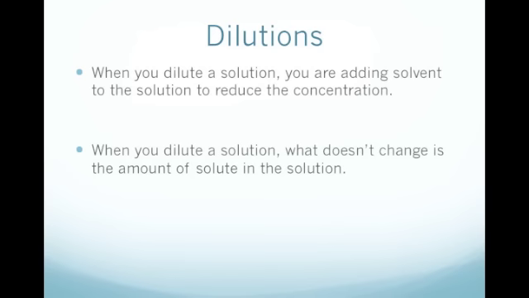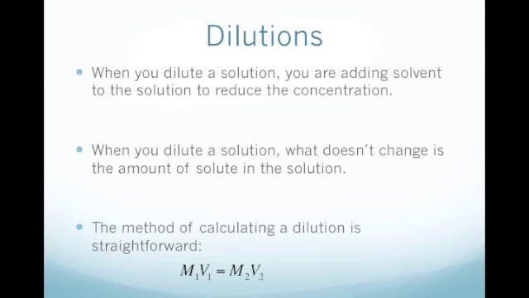Okay? Now the formula, really straightforward, really simple. M1V1 equals M2V2. You might want to write this down in your notes. The M is the molarity, the V is the volume. It's the same M1V1 that we were working with earlier, same M and V, okay? So you might want to write that down, draw some arrows and point that out so that when you look at your notes later, you'll remember that.